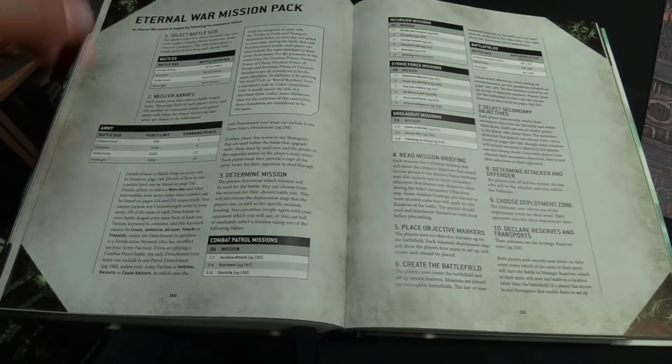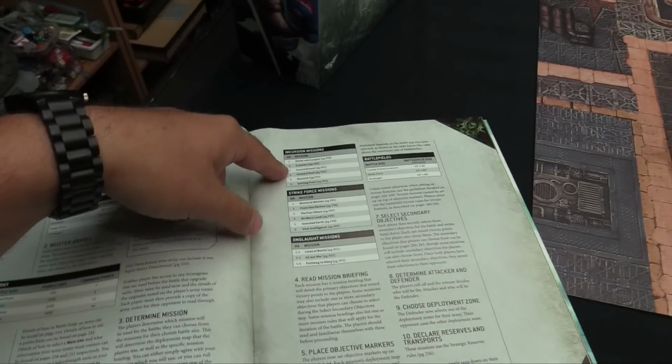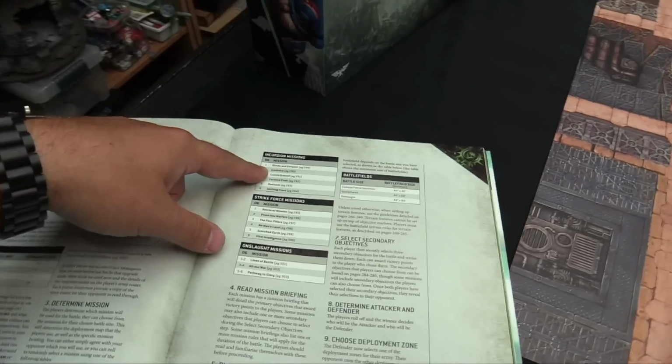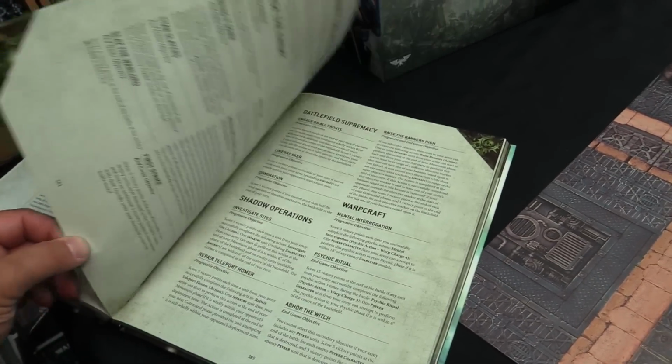Some kind of weave. All right, with our armies mustered and our command points determined, we're going on to determining a mission. We're playing an Incursion. We're just going to start through the list. We're not going to roll and play Divide and Conquer. So you have to read the mission briefing and select our secondary objectives, which are pretty cool.